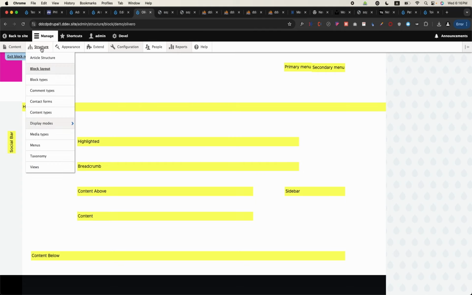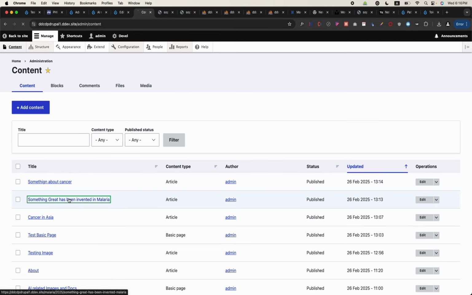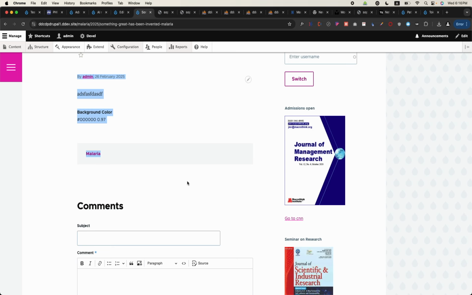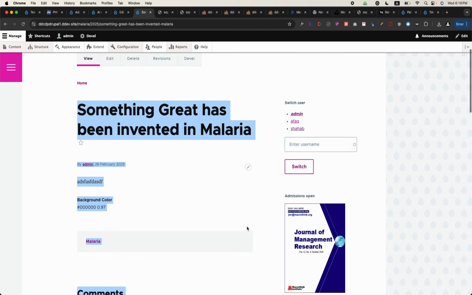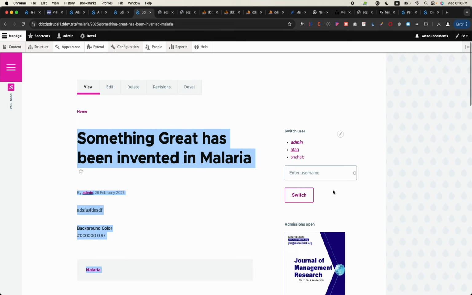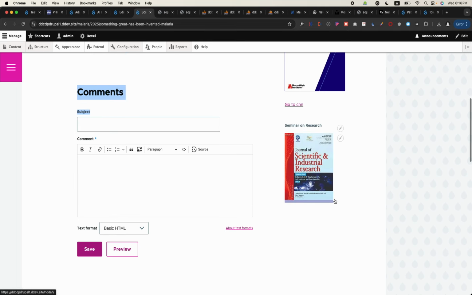If I go to any page, all of the substance of the page is inside the content region. Why am I telling you this? Because this theme has been set up with sidebars to the right.